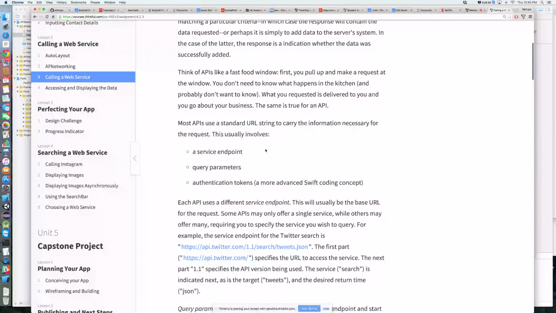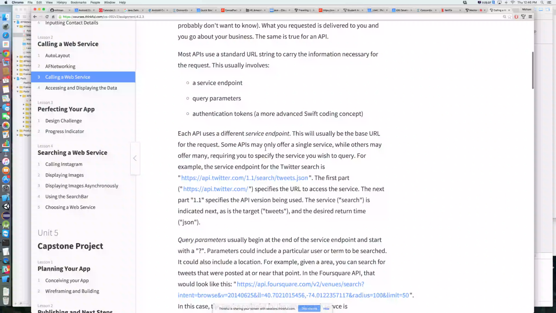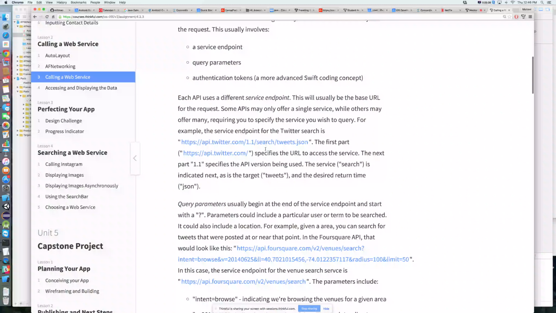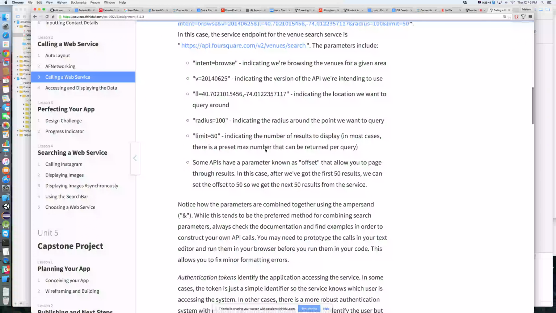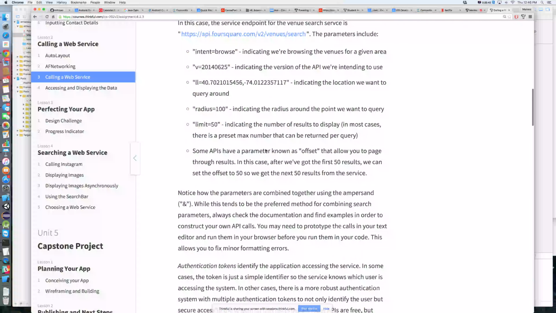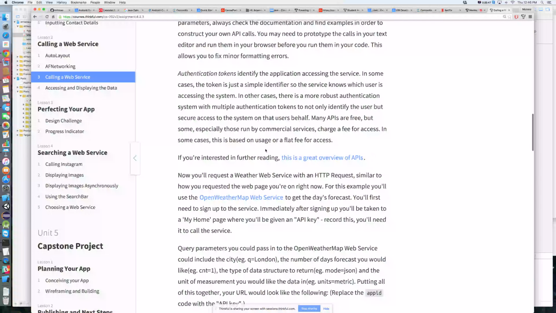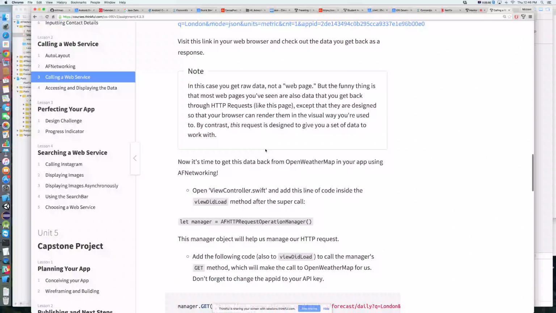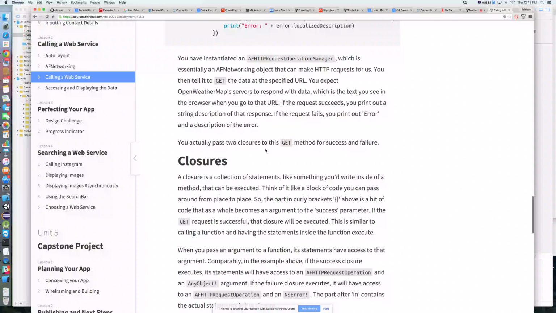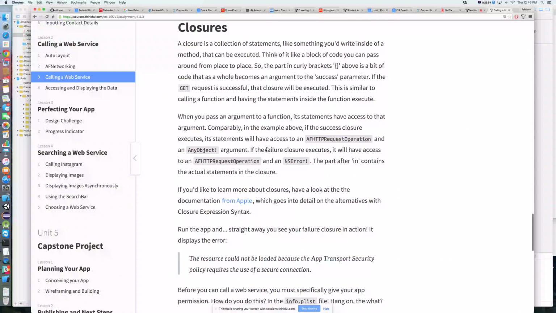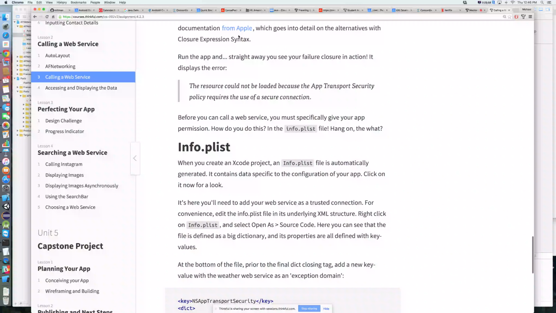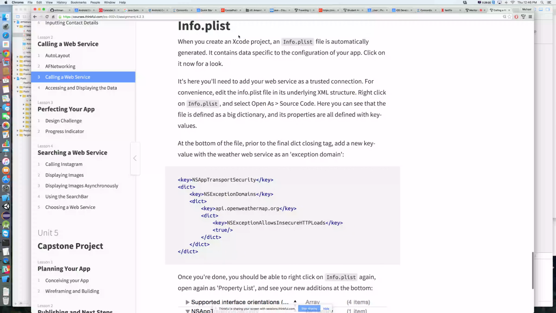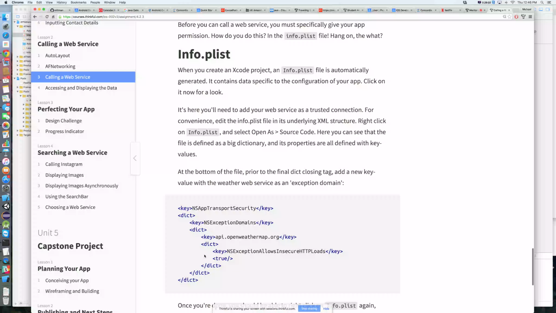So you get the AFNetworking file online. Here's the section on closures that talks about what we just talked about. Yeah, here's the info plist stuff.